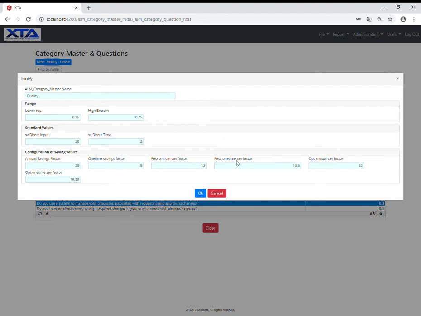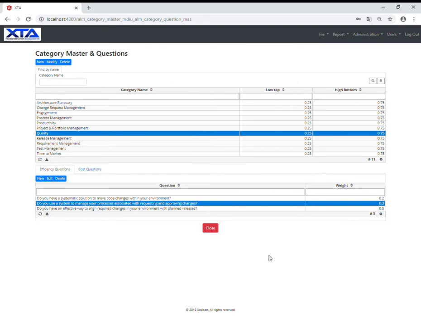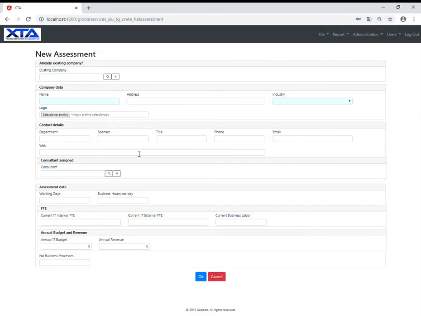Once we have seen the administration part to configure an assessment, let's create an assessment. From here, from file, we can create an assessment. This is the scenario.